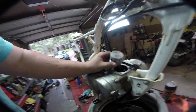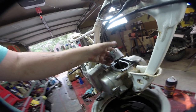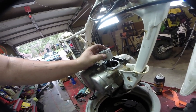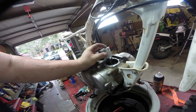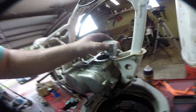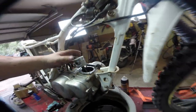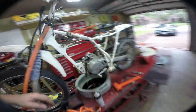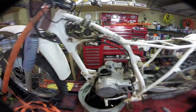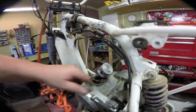Now that we have everything apart, we may have gotten lucky because this piston is in really good shape — I mean, it can't have very many hours on it, I've only got a little bit of gunk in it. There's a little side-to-side play, which is normal, but there's no up-and-down play, which means the bearing is good. The crank spins nicely. All of the rings appear to be in good shape. It's stamped KN4 — I'll have to Google that. We have NDA high output on one side and 436A4 on the other side. Not sure about manufacturer, but it looks to be just a standard stock cast piston.